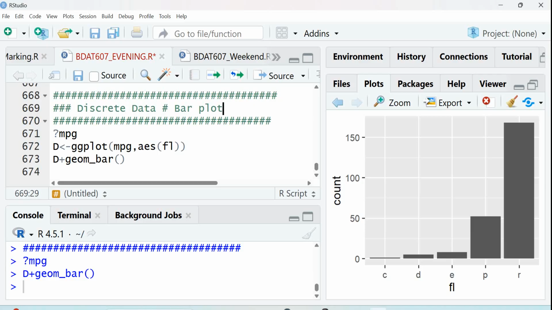Can we move on? Yes. You are having errors. No. Check the spelling. You have to run the first one.